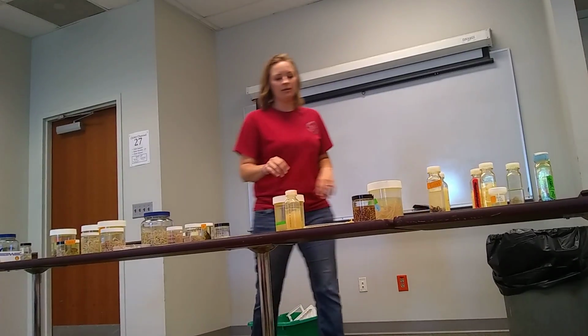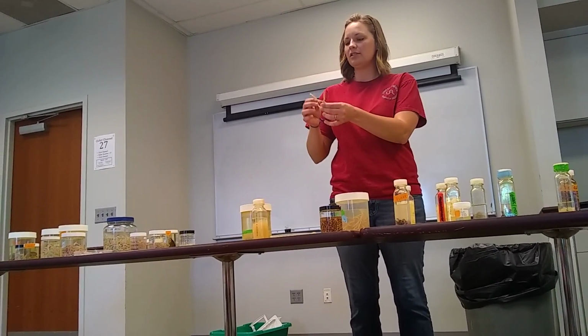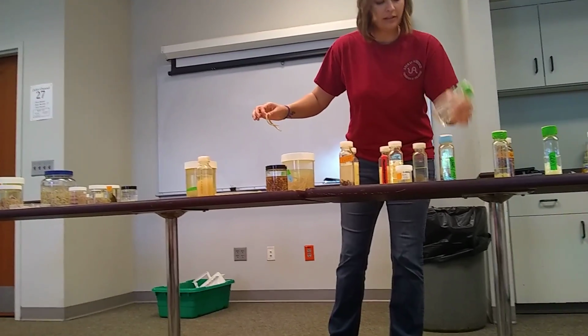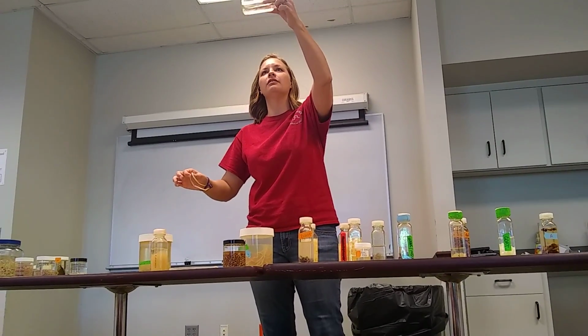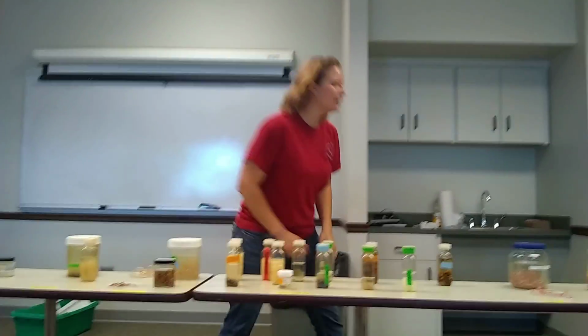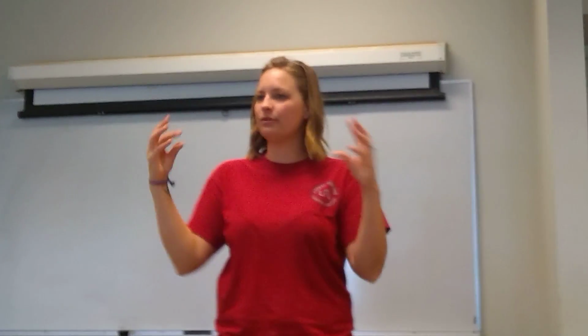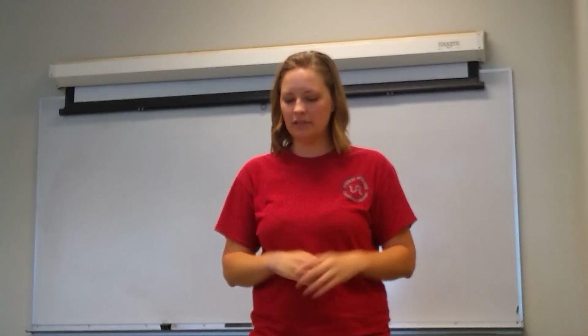They look like a pencil. They vary in size. So this is out of a horse, and then these hair worms, they look like hairs, are out of a cow. And then these are out of a cat. So they vary in size, but they all have the same shape. They're elongated and cylindrical, kind of tapered on the ends for the mouth and the anus.